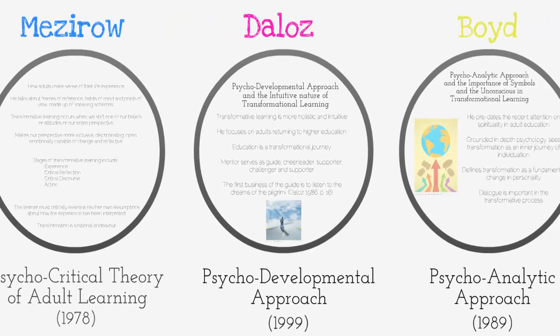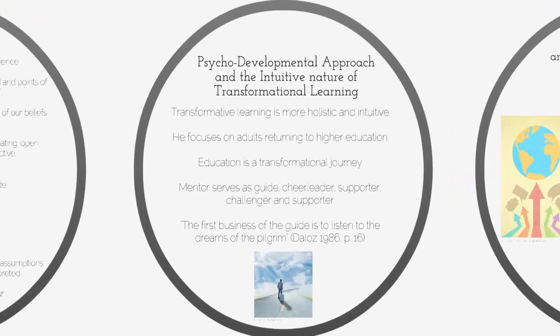The next one is Dirkx, the psychodevelopmental approach, and this is a little bit more holistic and intuitive. As you can see in the quote from Dirkx, the first business of the guide or the facilitator or instructor is to listen to the dreams of the pilgrim. That's a lot more spiritual a basis than what Mezirow was talking about. Dirkx also focused on adults returning to higher education and felt that education is a transformational journey, and that the mentor is there to serve as a challenger, a coach, a guide, a supporter.